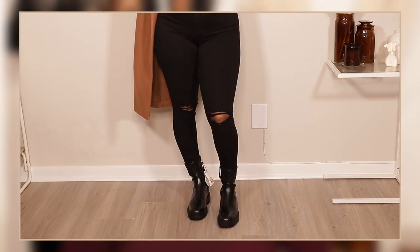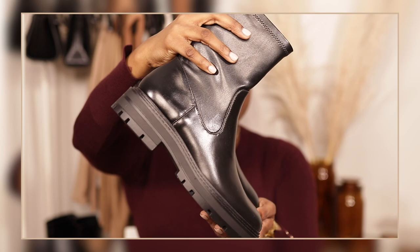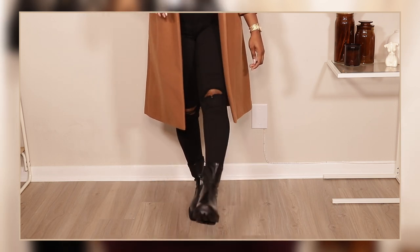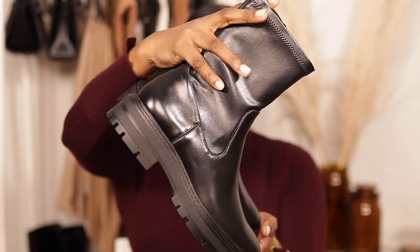Last but not least for Zara, I got these low-heeled Luxo ankle boots. They're not really my style, but I've seen them all over Instagram and got influenced. Now that I have them, they feel super big on my feet and I don't really like them that much. They were around $60, which is not cheap. They're cute and I've seen other people make them work, so I'm definitely going to try to style them.